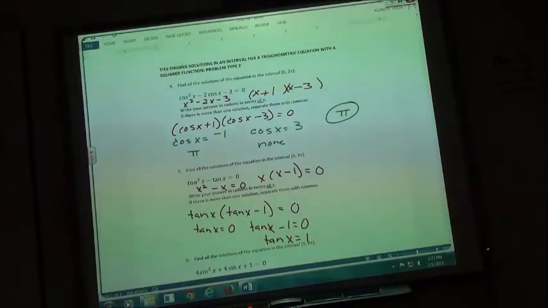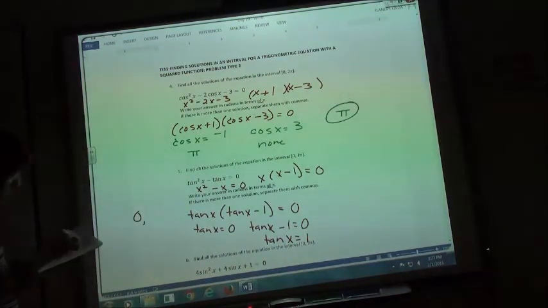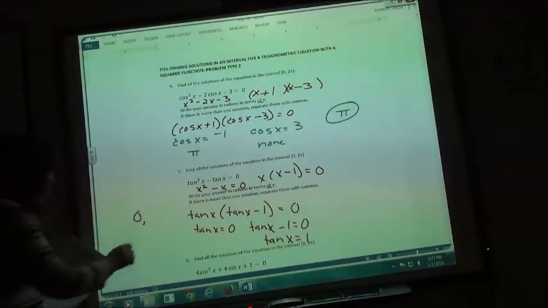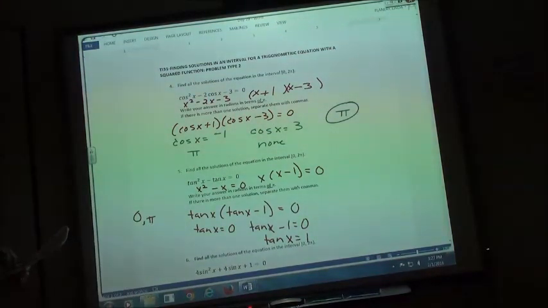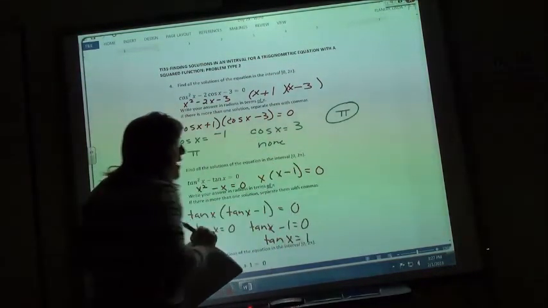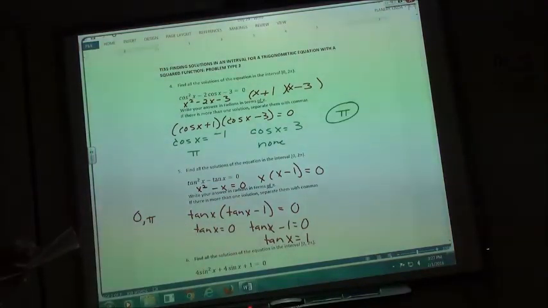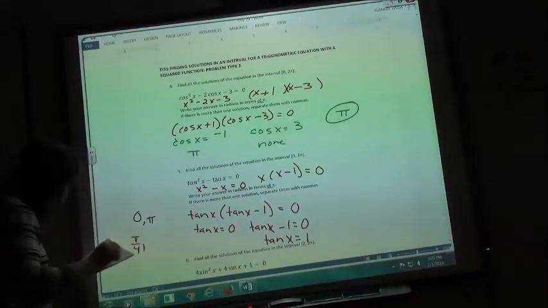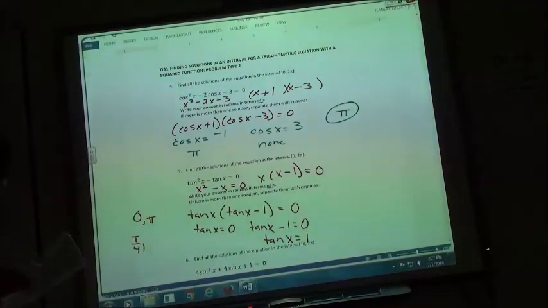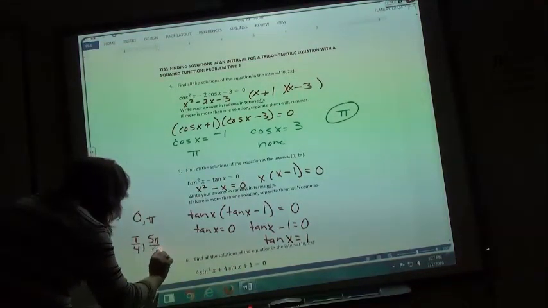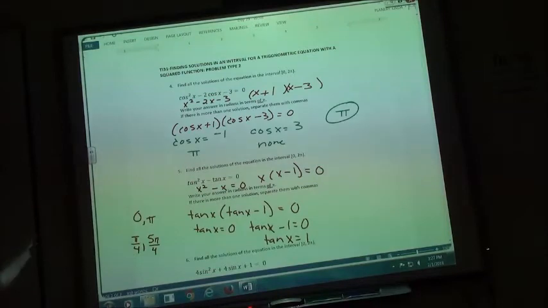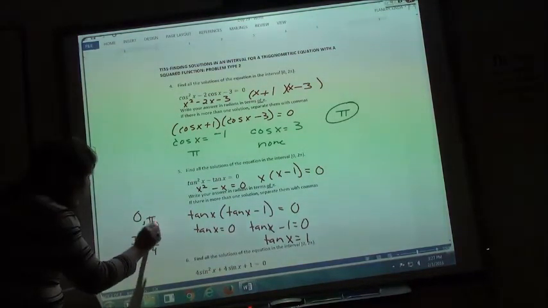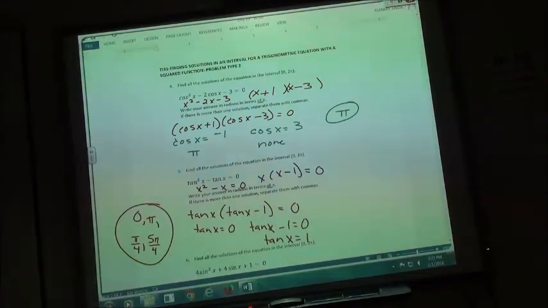Looking under my tangent column, I equal 0 at 0 and at pi. Again, it's under the 2 pi, but we're not including the 2 pi in our answer because we have the parenthesis there, not the bracket. And where does the tangent equal 1? Pi over 4 and 5 pi over 4. So nothing repeats there. We have 0, pi, pi over 4, and 5 pi over 4. And all four of those would go in for our answer then.